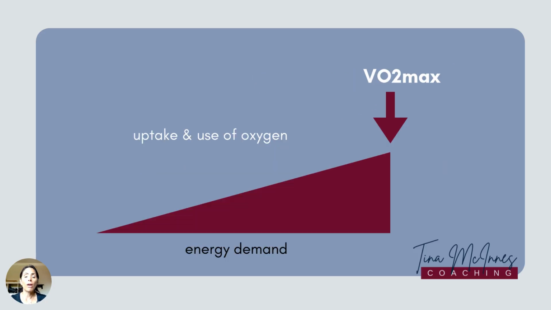That's a concept known, therefore, as your maximum oxygen uptake or your maximum ability to use oxygen. When you tap out, when your body is doing everything it can to use all the mitochondria available to it, to use up as much oxygen as possible, to generate as much ATP as possible, you're at your maximum.